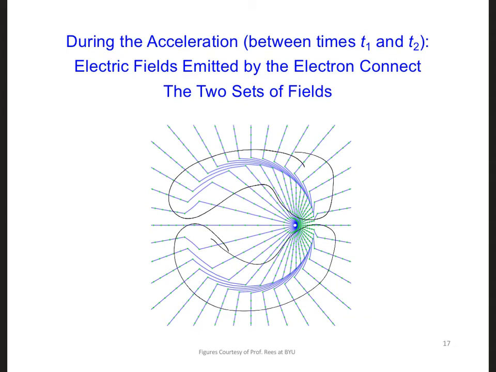And as time progresses past time t3, the electric field lines, including this disturbance, will continue to move outward at the speed of light away from where they were emitted by the electron.